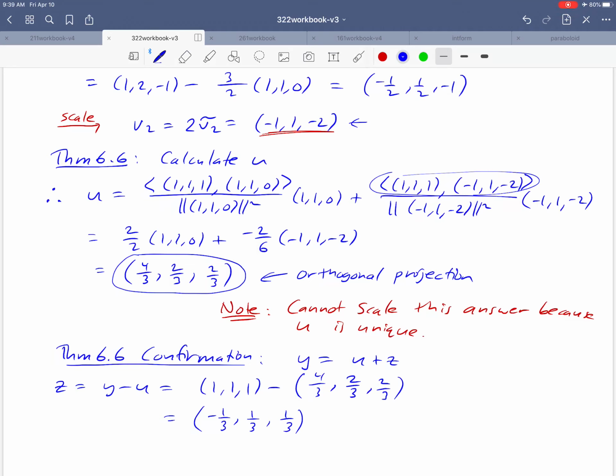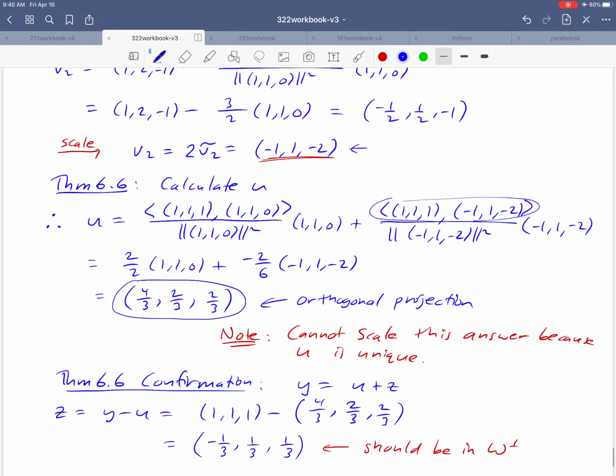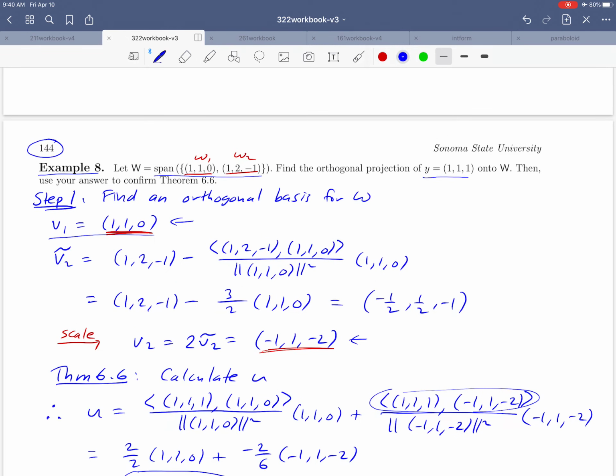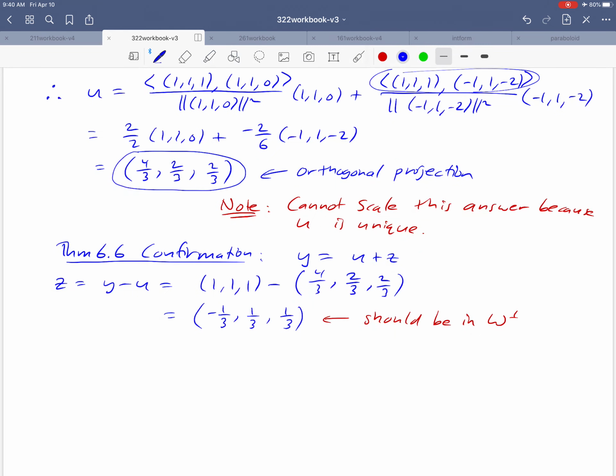That's the vector z, and if we've done everything right here, that z should be in W perp. How would we check that just to see if that's really the case? Well, being in W perp means that that vector should be perpendicular to everything that's in W, including the two vectors that sort of built W way up at the beginning. So I'm going to scroll up for just a second here. W was the span of these two vectors. And so we could check by asking the question, is z perpendicular to both of those two vectors? If it is, it's going to be perpendicular to everything that's in W. All right, so let's just do that.